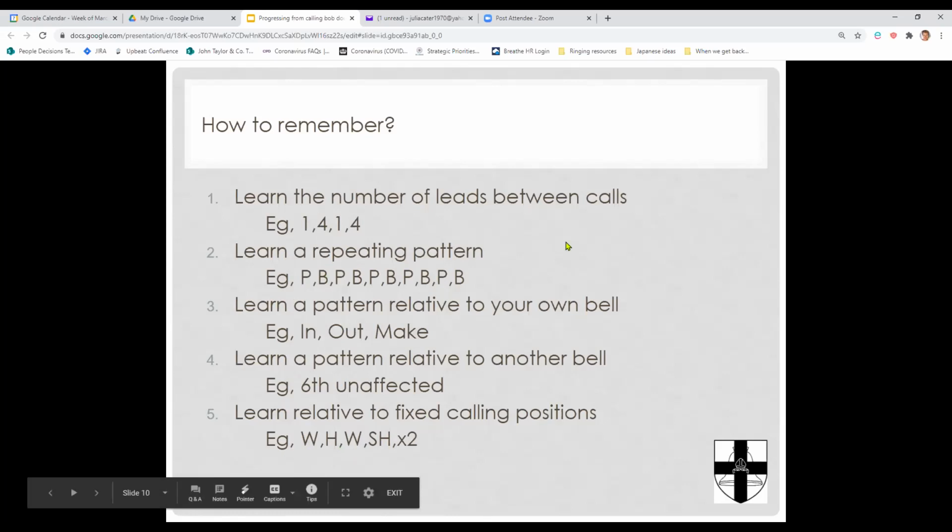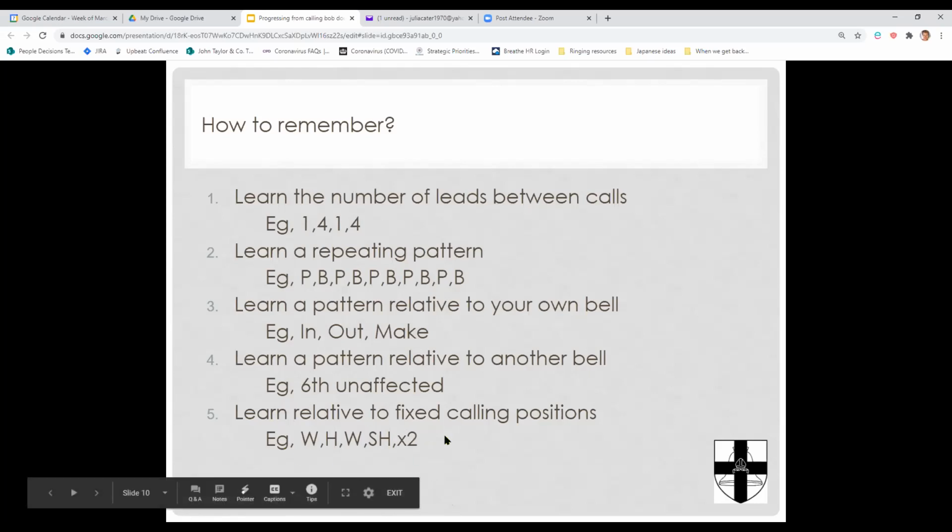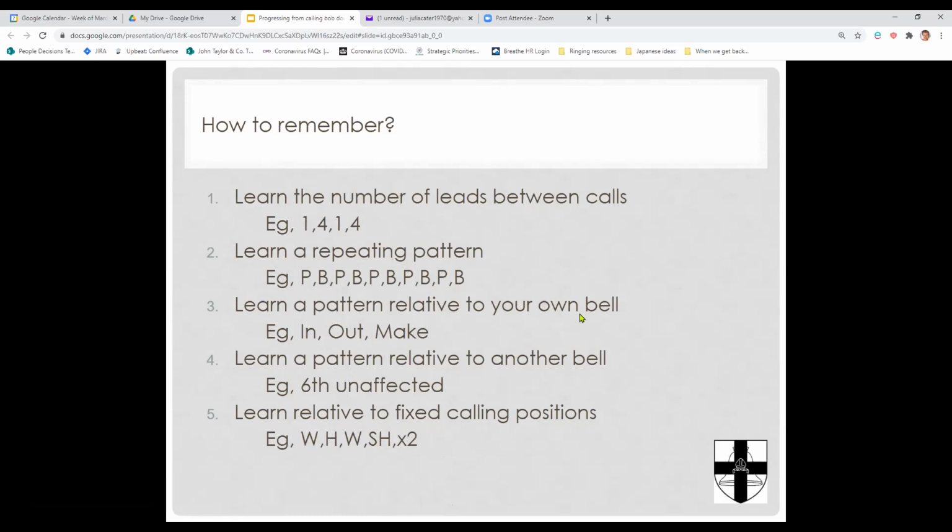Which of these do you use? I don't care. It really is up to you, whatever works for you. What I will say is, if you're at all serious about conducting and want to progress, you do need to start getting used to this wrong home lingo, and being able to read and interpret those diagrams that I mentioned. But all of these, calling yourself in, out, make, is an absolutely valid way of doing things, and it absolutely works, and that's totally fine.